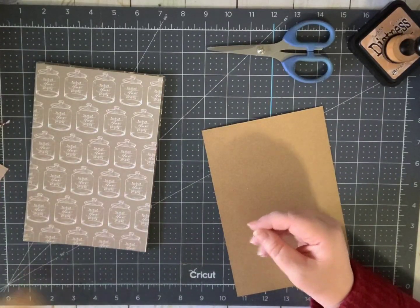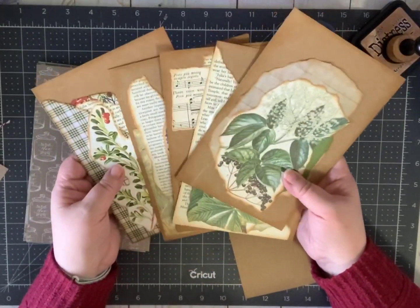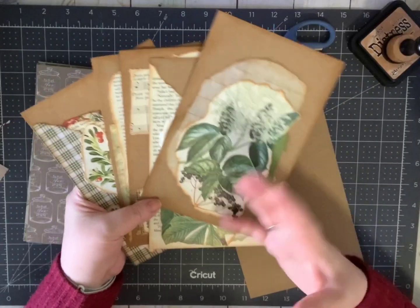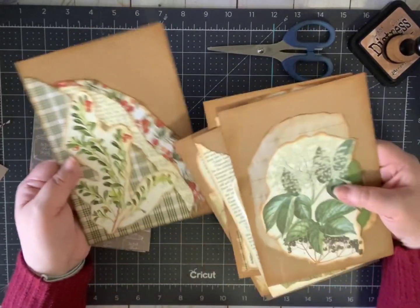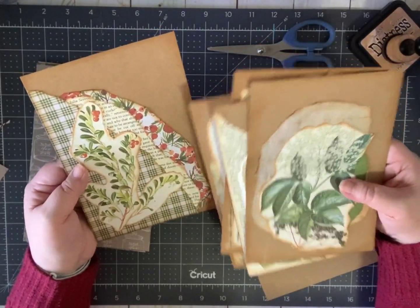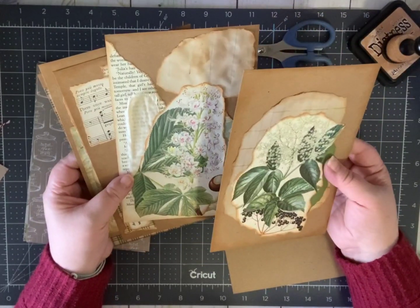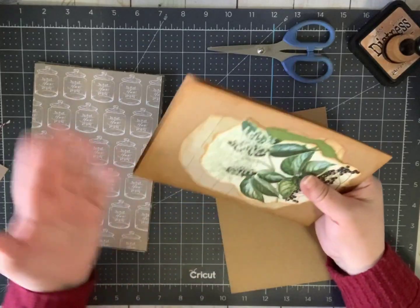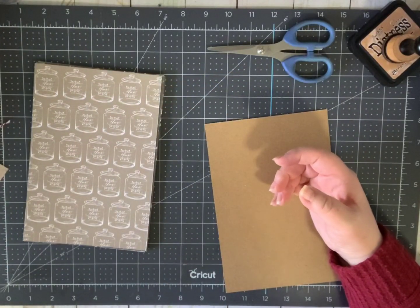You can see from the cards that I did, I'm not really thinking of specific months. Everything I'm doing is herbs, going with a theme rather than each month having a different look. This one I did think was kind of Christmassy, and this is actually Tim Holtz Christmas paper, so it's perfect. This obviously will be December, but otherwise I'm not thinking about specific months. Not having a Christmas page and a Thanksgiving page or Halloween page or whatever. It's just all herbs.